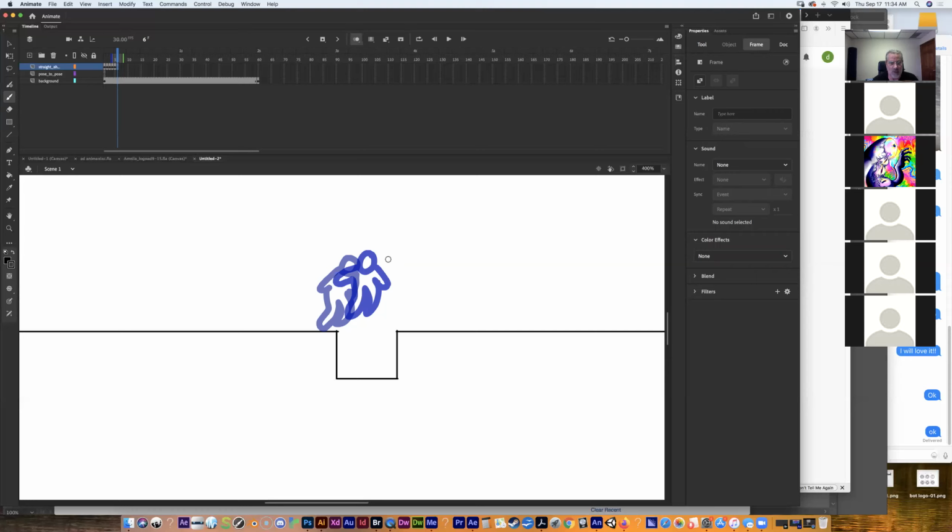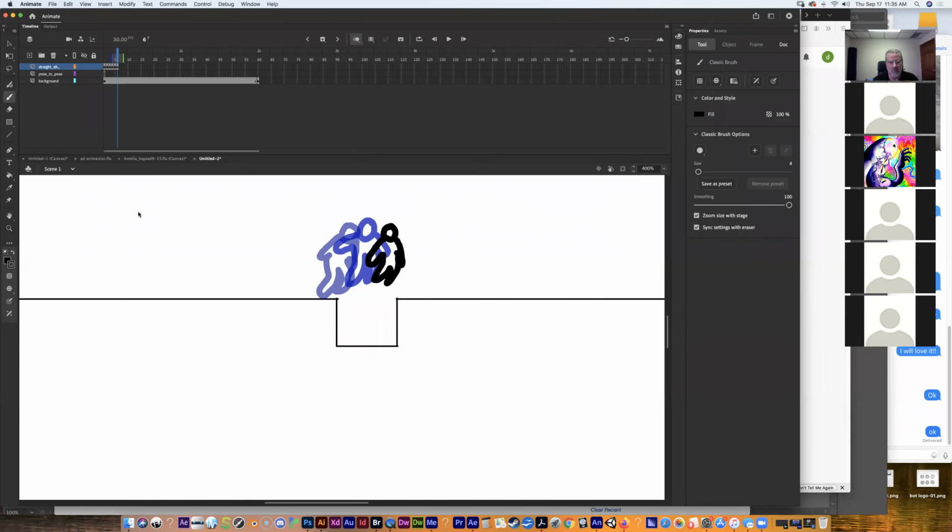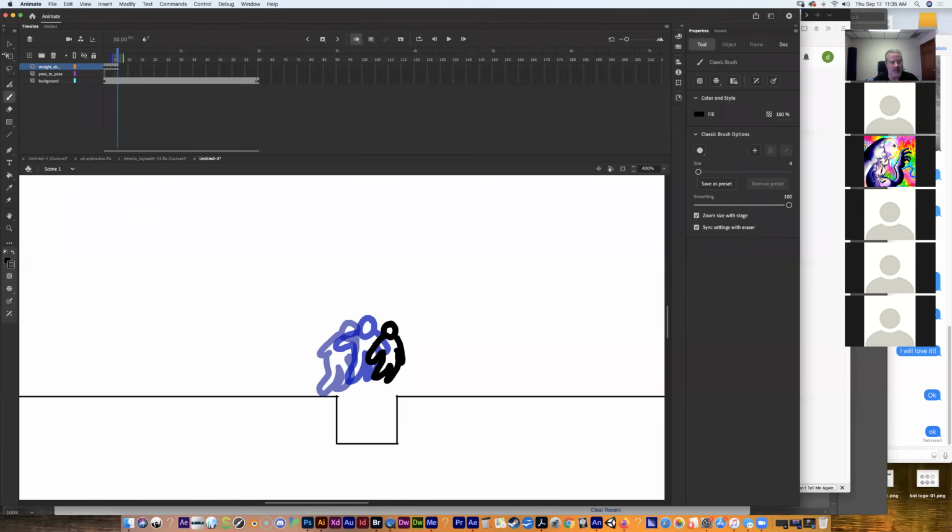Okay, so now I'm going to draw this guy coming down and getting ready to land. And I can already see a problem with this, which is, this guy is a little smaller than that guy. His proportions are a little smaller, and you don't want that because that's going to show up.